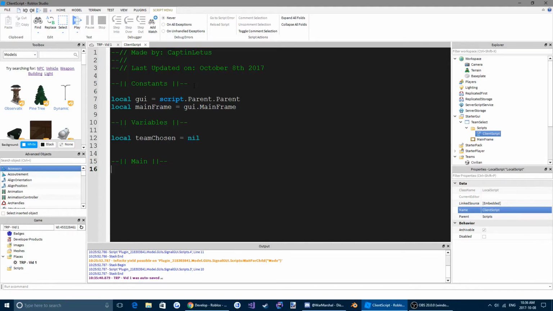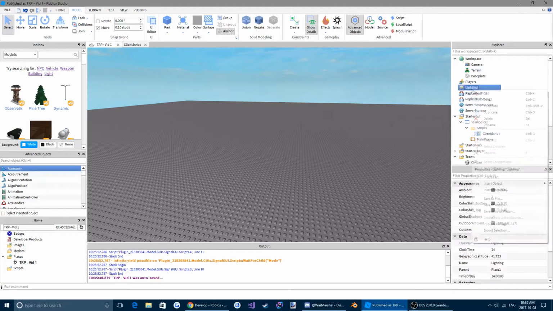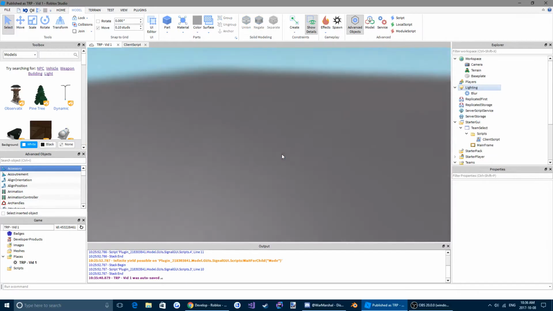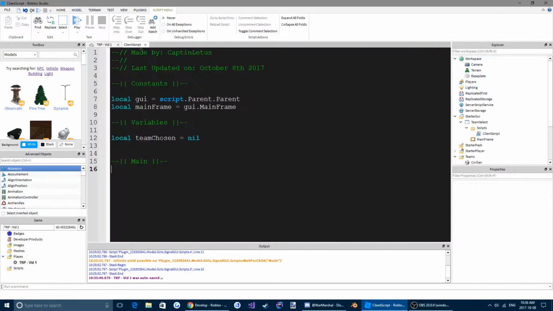First thing we're going to want to do is we're going to make a blur object. And what a blur object does is, if you come back to your main page here, go into lighting, right click and insert blur, it's going to blur your entire view area, which is really nice for GUI effects. So we're going to write local blur equals Instance.new blur, and then we're going to do game.Lighting.